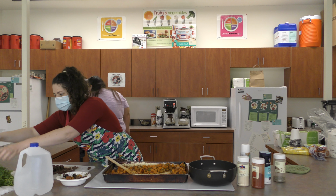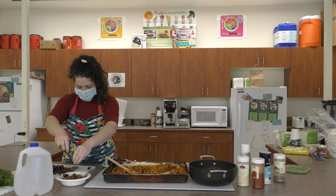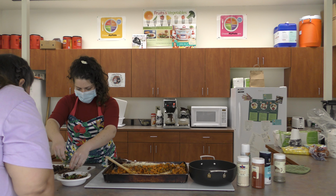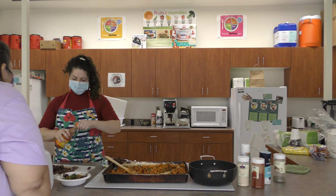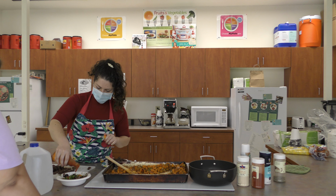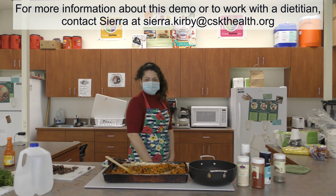Fresh parsley. And then what I like to do for mine is put a little hot sauce on top. And voila! That is our final product.